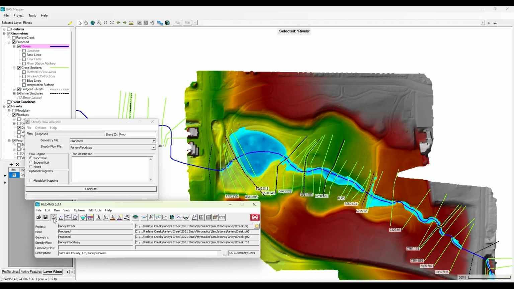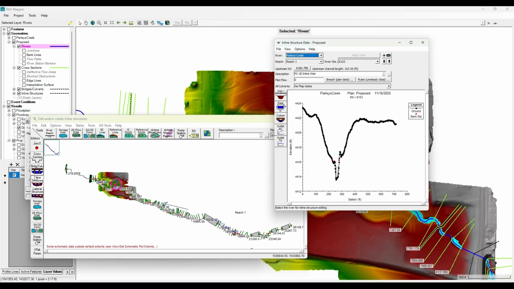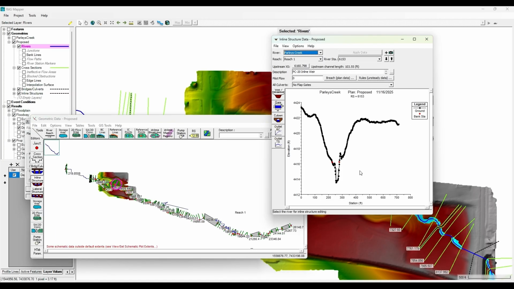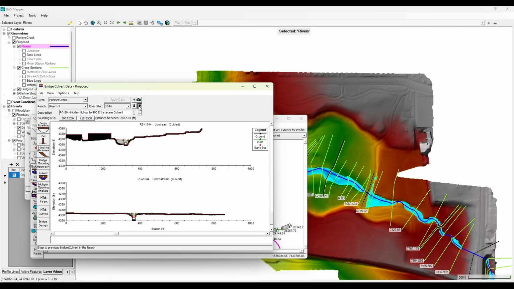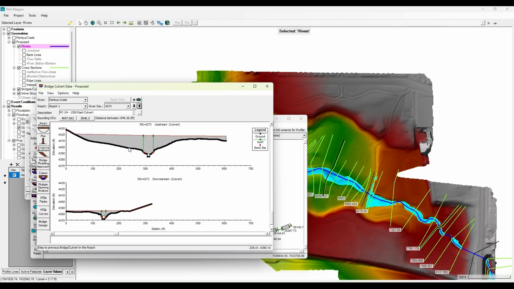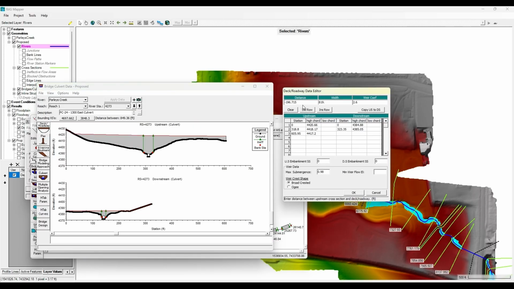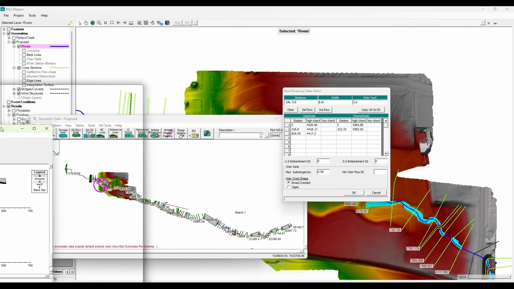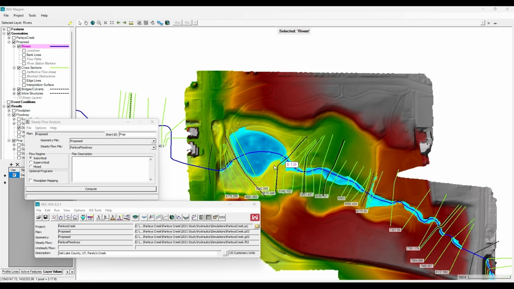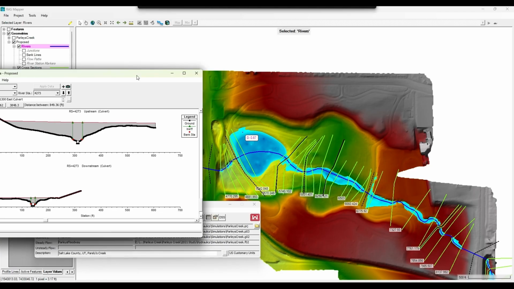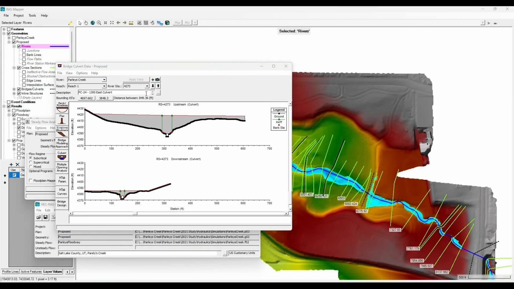So let's go back here. That is not what I wanted. Oh yeah, inline structures, those are just the drop structures. But you can essentially just delete that out of your model if you're one of the teams deleting those. So bridge culvert, we had 4273. So yeah, now it just changes. It changes so much for no reason. I don't really understand why. So we know that that was just 22. So we're just going to press OK on that. And then our other one was 1644.